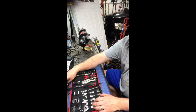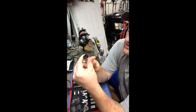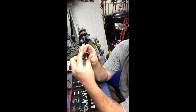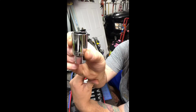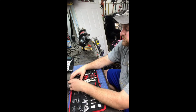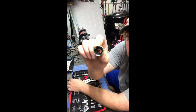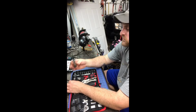You have a spark plug ratchet. This one is 13/16, 21 millimeter, chrome. If you guys can see that with the lighting. And then you have another spark plug ratchet, which is 5/8, 16 millimeter. Not too bad.